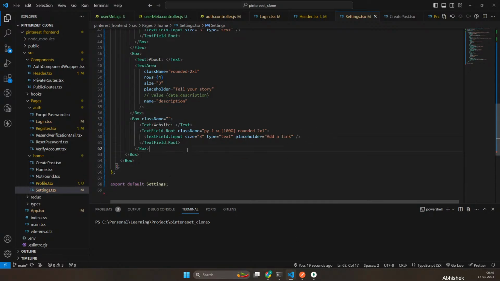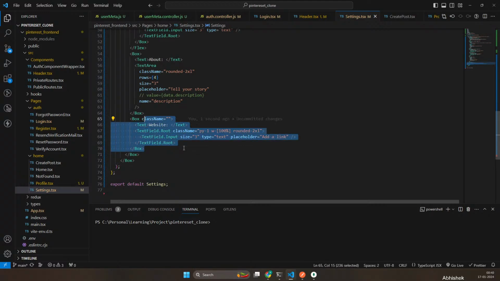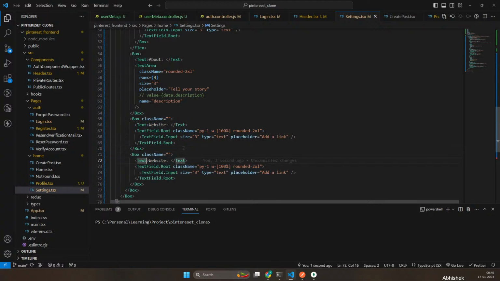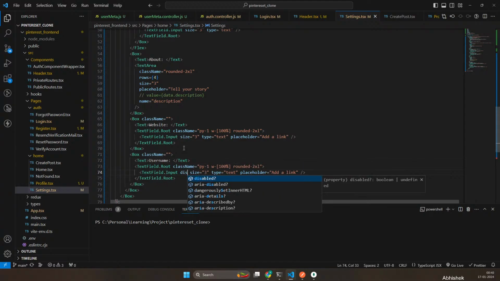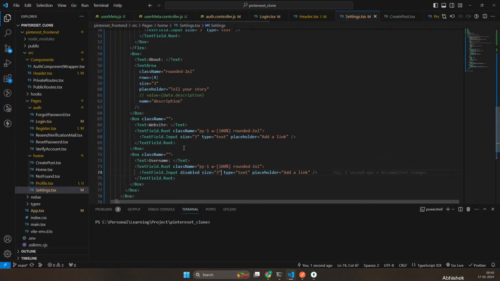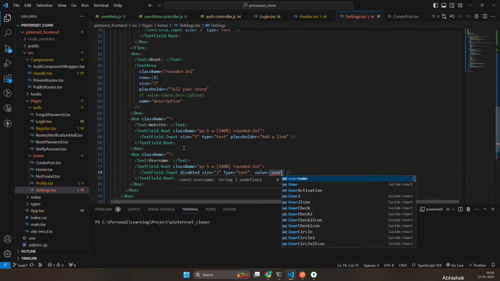So for this one, I'll again copy this. Okay. Username. This will be disabled, and value will be username.